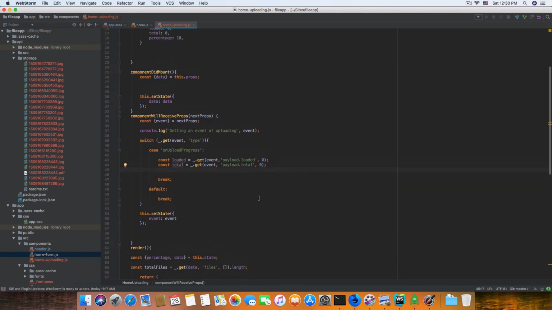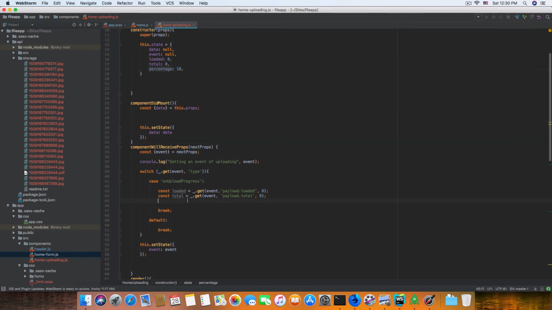Alright, percentage, const percent equals, very basic. We calculate when total is not equal to 0.